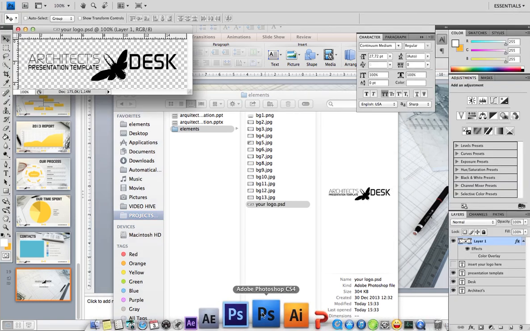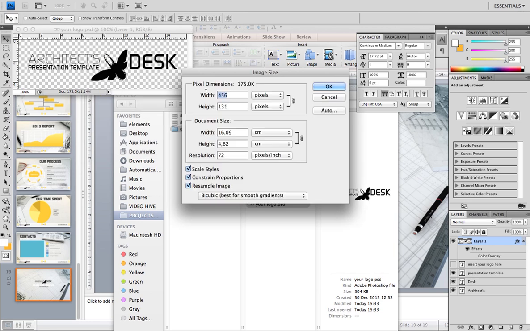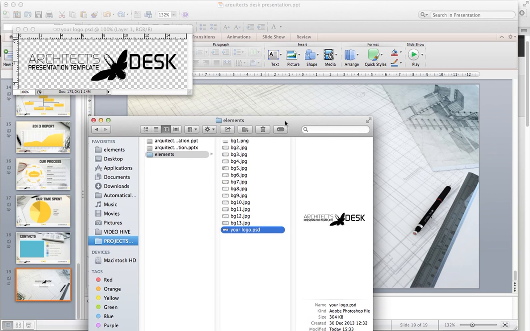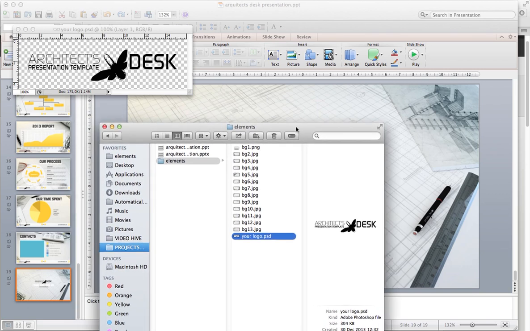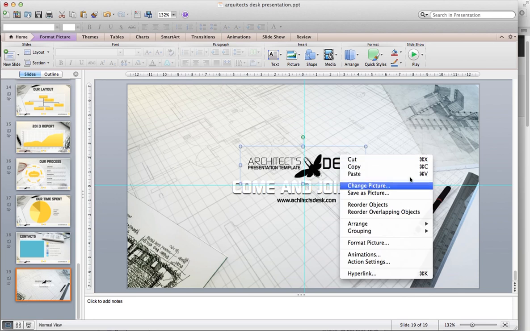In this case, the image size is 456 by 131 pixels. If you save a PNG or JPEG, you can just change the picture like I explained before, and because it has the same proportions, it'll be a lot easier. You won't have to do any extra editing in PowerPoint.